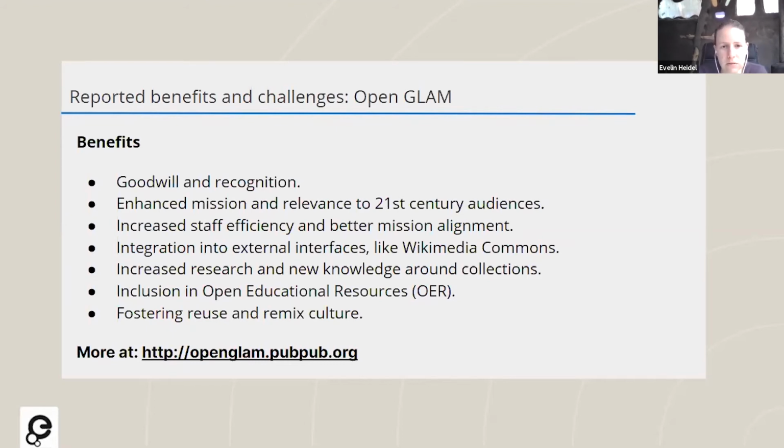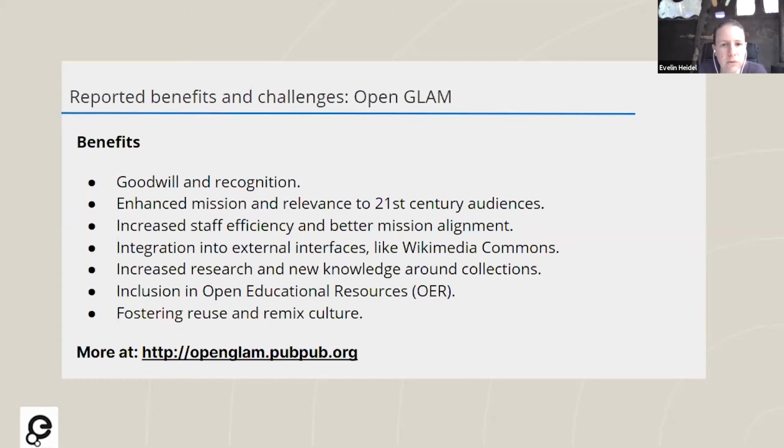Of course, integration into external interfaces like Wikimedia Commons, as Karen was mentioning, but then there are a whole range of other external interfaces. And I think that, again, the example that Adam Moriarty gives in his talk is actually great, right? Pinterest, for example. We're seeing more and more institutions going into Pinterest because it offers a new range of ways of thinking about how the public can engage with some portions of your collections. And so very important, particularly for everything that has some do-it-yourself crafty aspect to it. It's actually very interesting to look at.